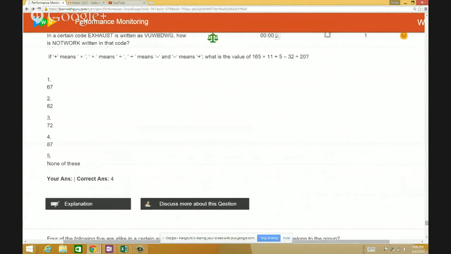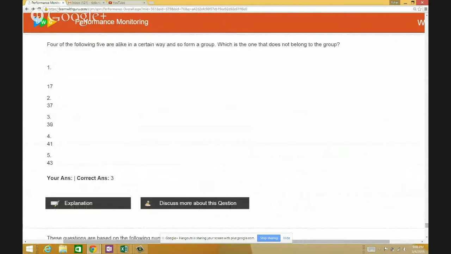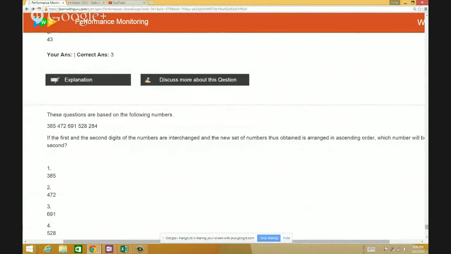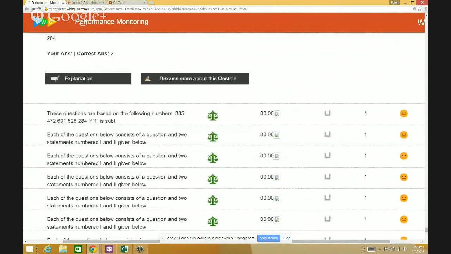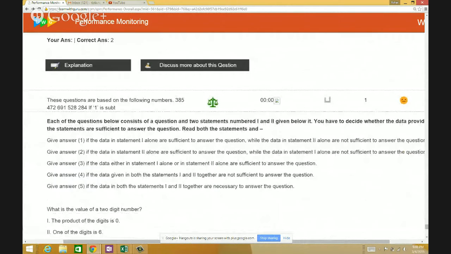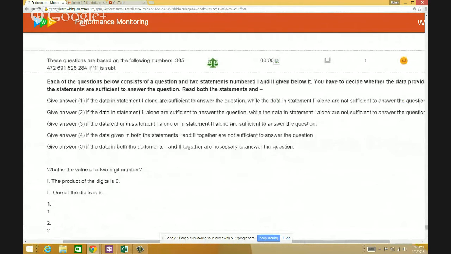All right, so let's move ahead. This is all the same thing. LR is something that I don't really feel like teaching sometimes. It's very, very stupid. Okay, now let's see what this is. This is data sufficiency, but this is quant based. Let's do a couple of questions.